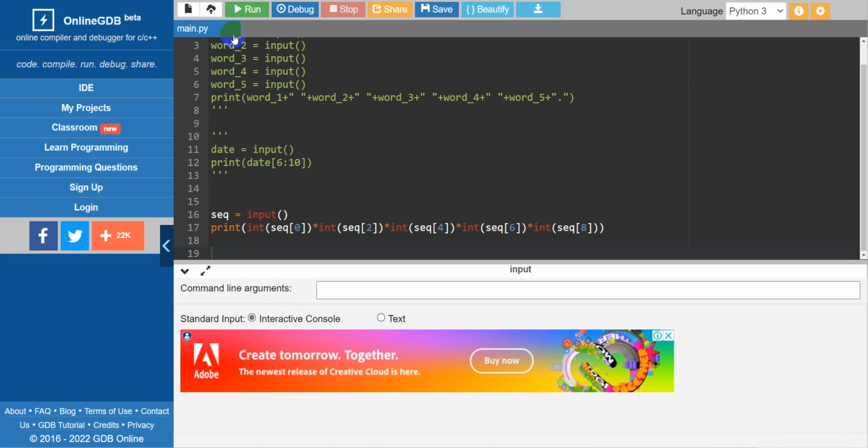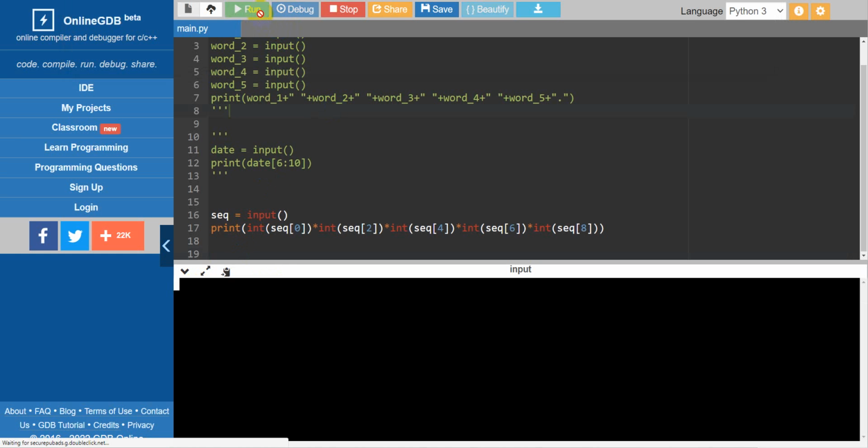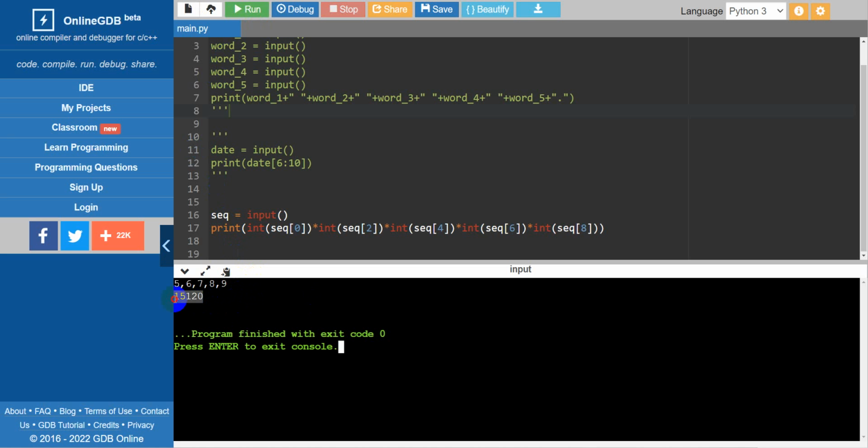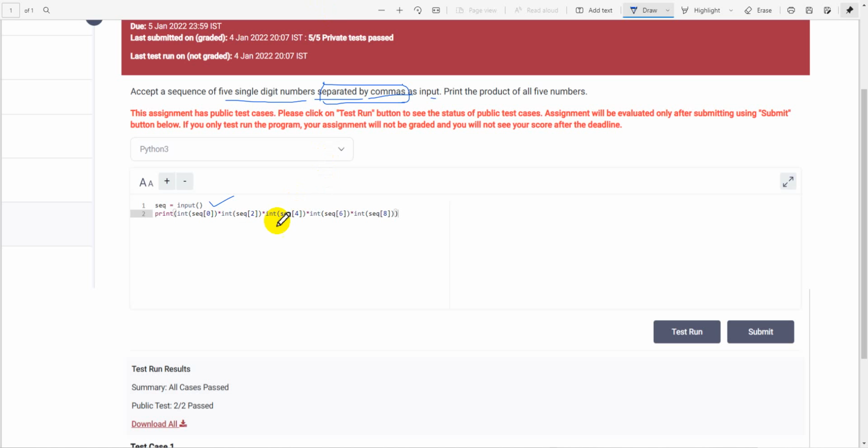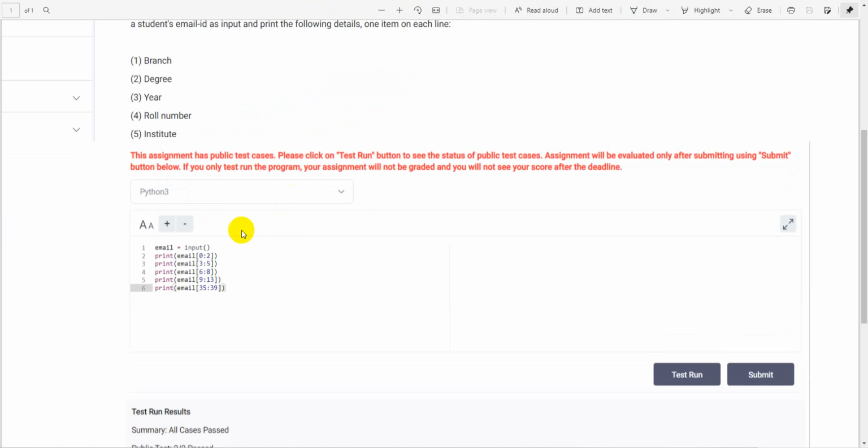Let us run this for another time but for a different output. Let us say 5, 6, 7, 8, 9. Now we cannot calculate this without a calculator, and now we need to get this done by using a manual calculator, and this is the respective code for that as well.